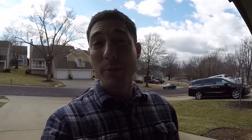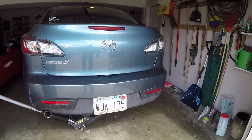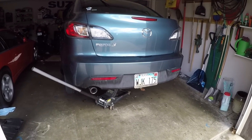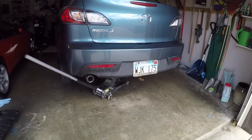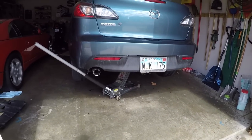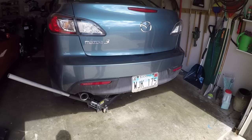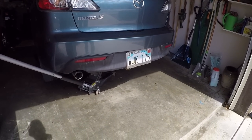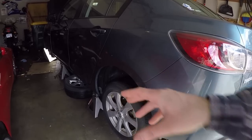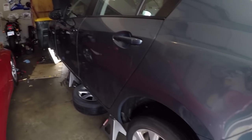All right, so that's all I'm going to be doing for this video. As you can see, I've got another project going on here in the garage. It's my wife's car. It needs to have all of the supposed lifetime fluids changed out because we're going to be taking this on a road trip soon. I just want to be sure it's going to be good to go. It's got about 95,000 miles, so it's certainly time to have everything switched out, from the transmission to brake fluid to coolant to power steering fluid. It just needs to be done.